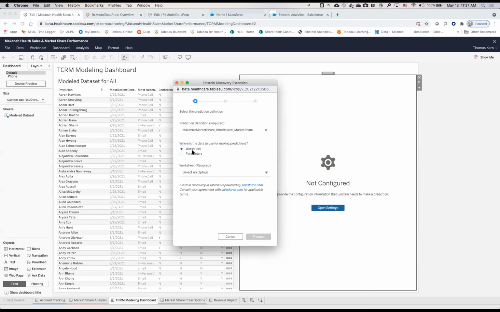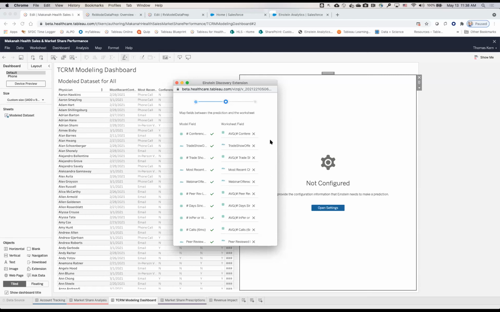And then I have a choice to decide, should I run it via a sheet or via parameters? In this case, we're going to run it by a sheet, and it's this sheet here that we're going to use. And because it's in this dashboard, there is only one object that's been brought into the dashboard, which is called our modeled data set, which is this information.